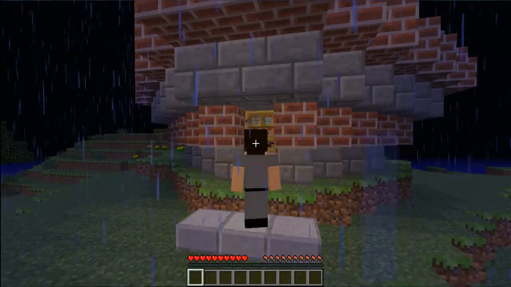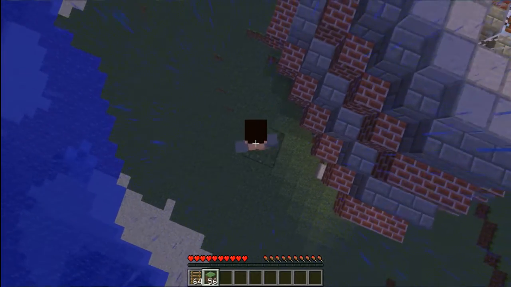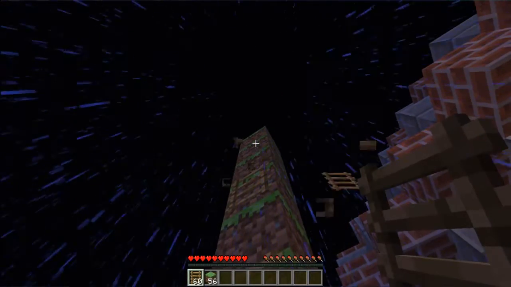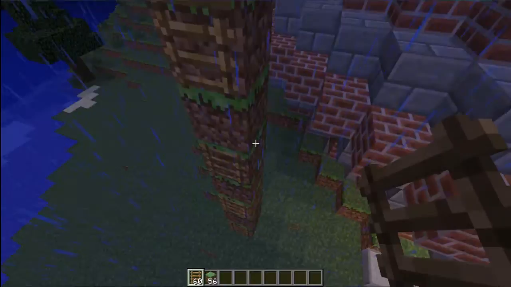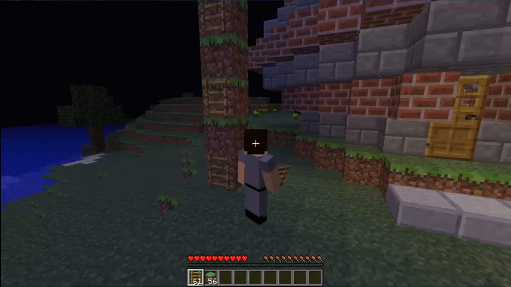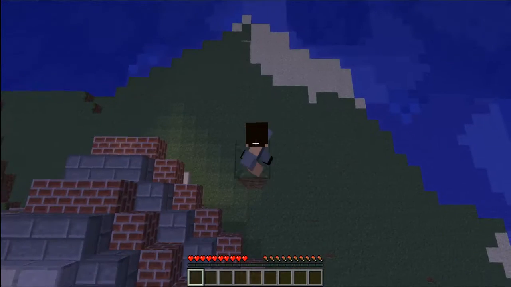How about we do some ladder climbing? So let's just get some ladders, some dirt. Right, that's about enough. And pretend you didn't know it was, what update is it again? 1.5 or 1.6. Yeah, pretend you didn't know that. Right, and I'm building a ladder with a gap in it. But watch this. Because of this mod, you can now make ladders less expensive and do this. Oh yeah. And then we can jump off.